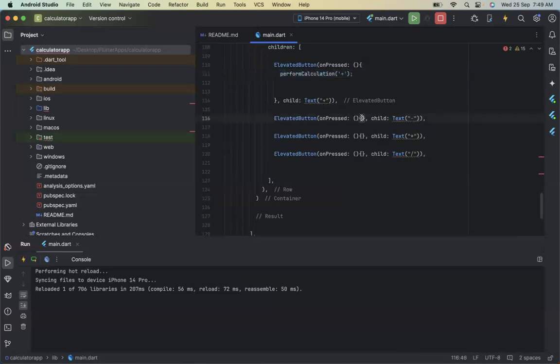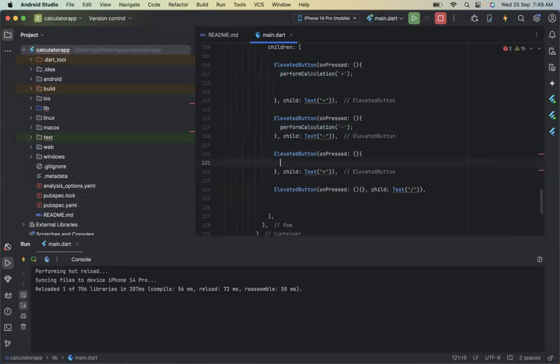Same thing here also, just change the sign when you click on press. Everything is the same, and here also we can update like this, right? So this is how it is going to work around the pattern.